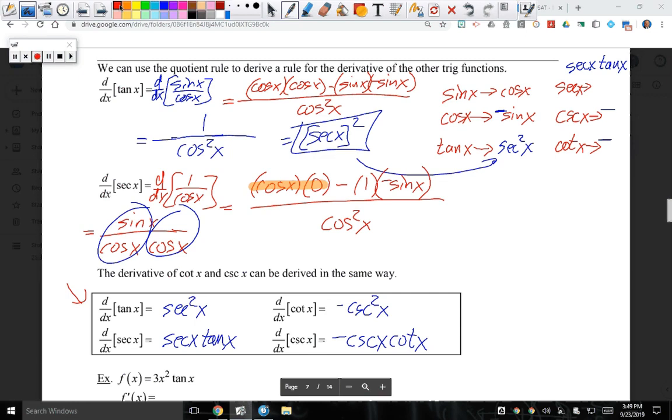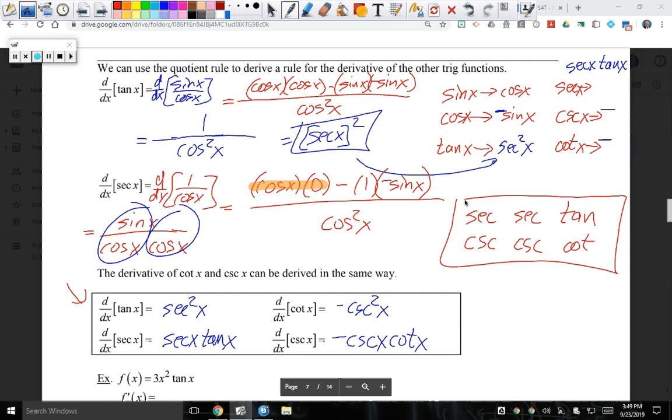So a former student years ago, who's now a doctor, came up with this little chart that he just made, because that's just the way his brain worked. He just organized and workaholic. Here we go. He came up with this. Secant. Let me make it clear for you. This will help you memorize for next time. So secant, tangent. And then he did cosecant, cotangent. He made this little table so he could memorize them fast. He knows these for sure. And he knows any co is going to be a negative.